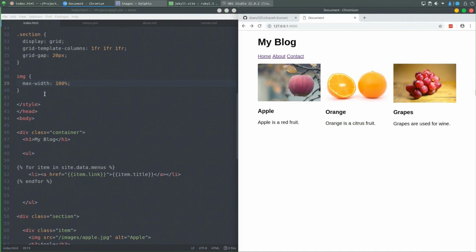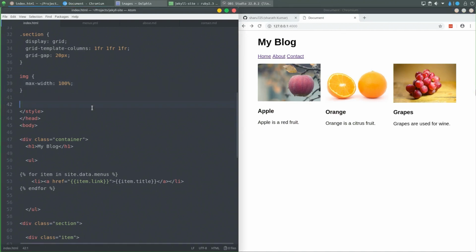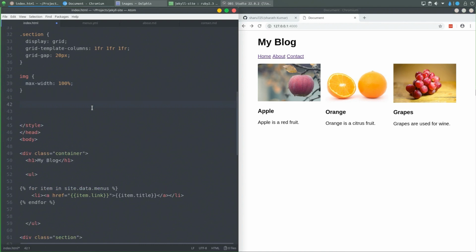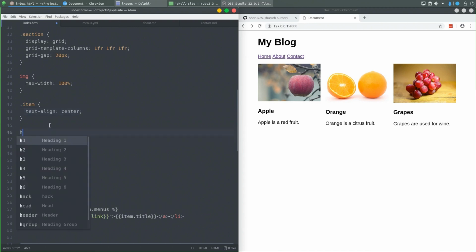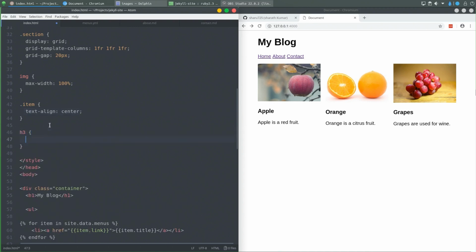Now I'll style it a little bit so that it looks better. We'll also have, okay, dot item is the individual item. I'll have the text aligned to center. There is a h3 used. I will change the margin to 0.